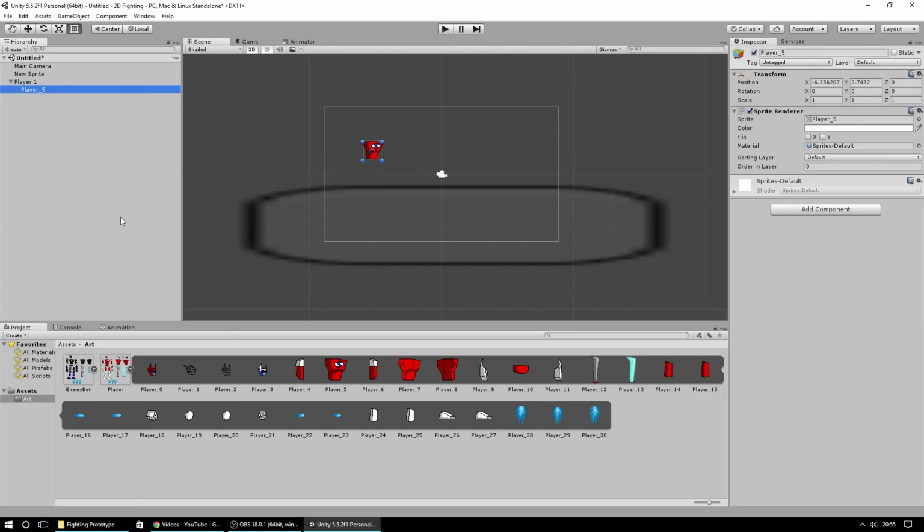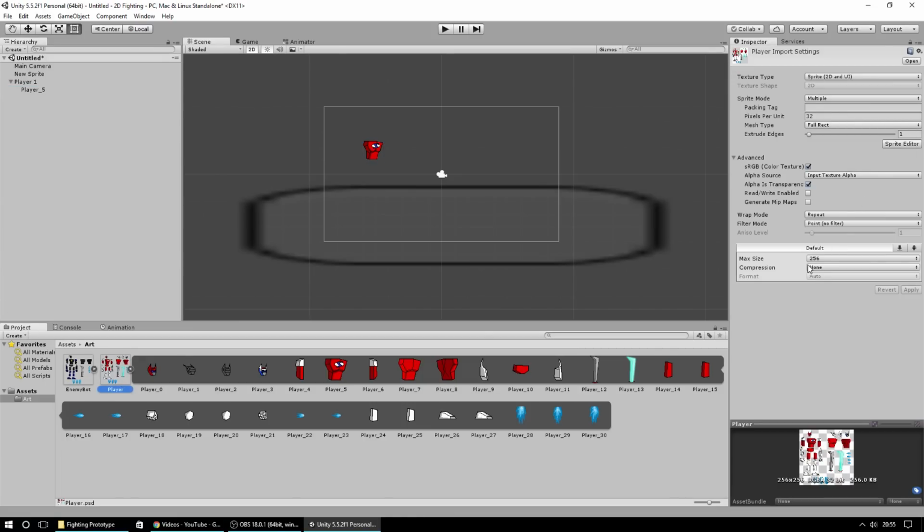So to click on the override button to change the max size. How come you do not have it in your Unity? Oh, this is probably why. If you set it to default here, you can change the max size that way. But if you're on just PC specifically here, or Android over here, that's how you get the override question mark.